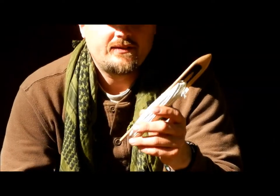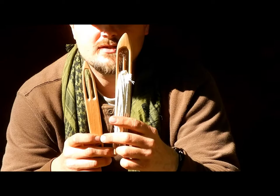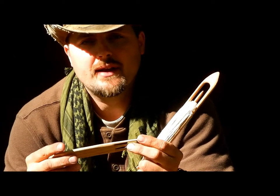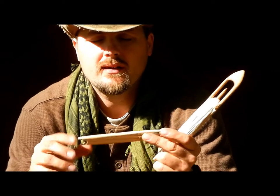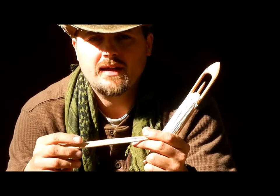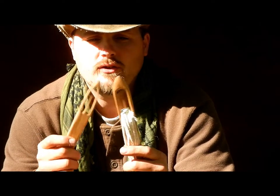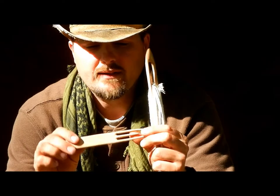The next needle I have here is a set in the two common sizes: 6 inch and 8 inch. They're made out of oak. This wood you can pick up at Home Depot in the trim section — about a half inch thick, 2 inches wide, and they come 3 to 4 feet long, so it's very easy to get lots of needles out of them. A little harder to carve because it is seasoned wood, so I used a band saw and sander to make these.